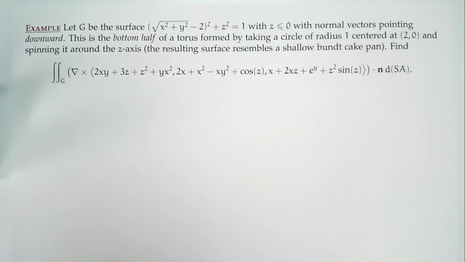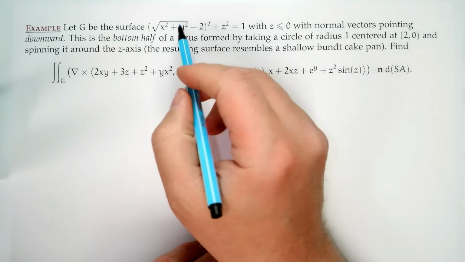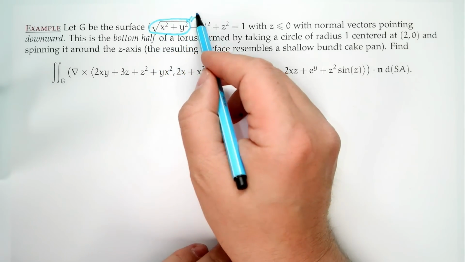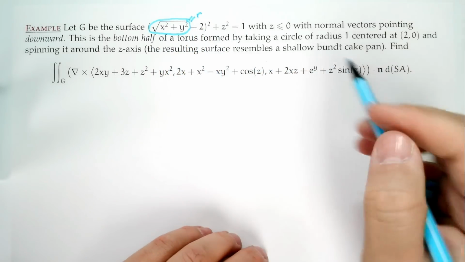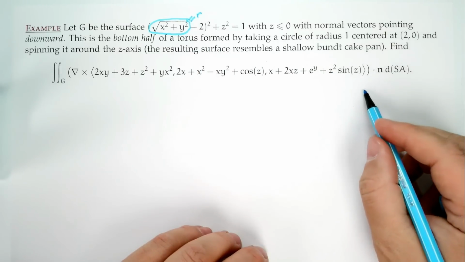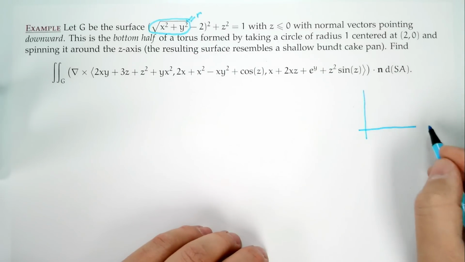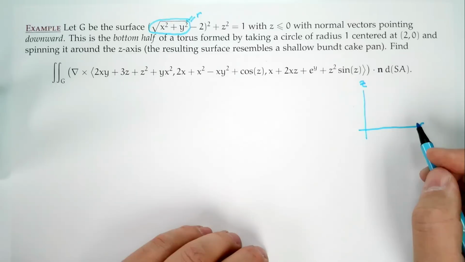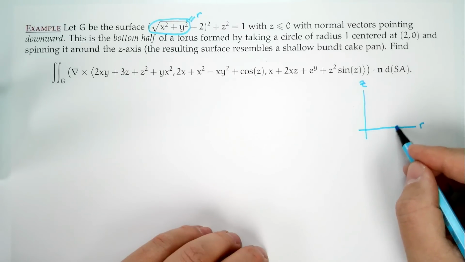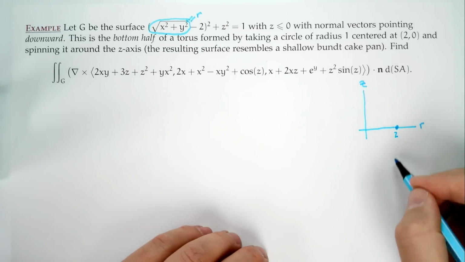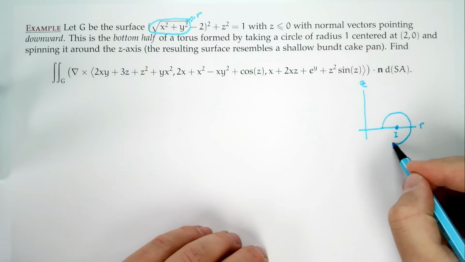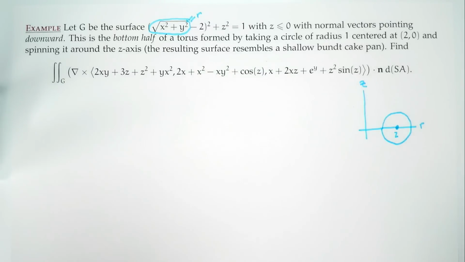Now, what is this? Well, one of the things you can think of, if you didn't see anything else but just saw this equation, whenever you see something like square root of x squared plus y squared, you can really think of this as r. So it's like you have r minus 2 squared plus z squared. So if you had drawn a picture in what I'll call the RZ plane, then r minus 2 squared plus z squared says put your center at 2 and now take a radius of 1. Now that's in the RZ plane.